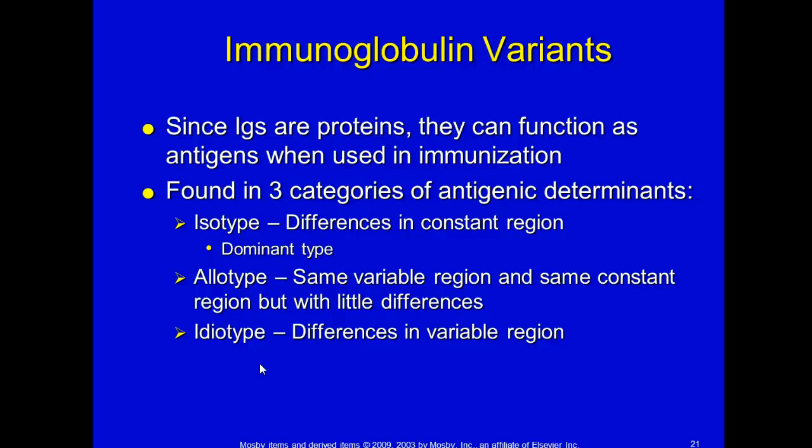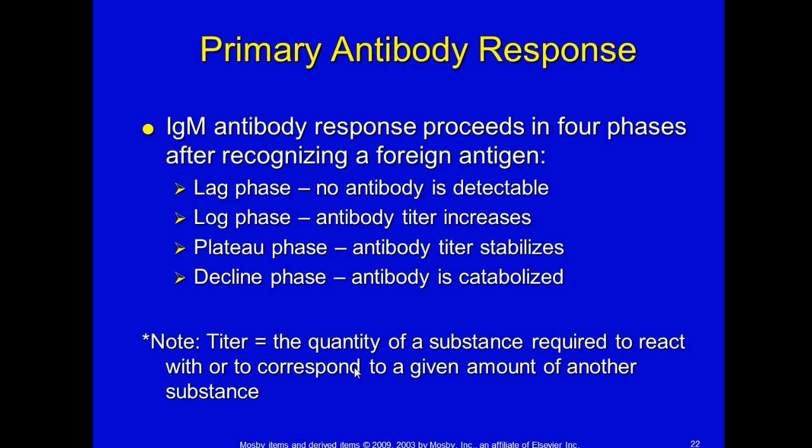You do have to memorize what these different variants are for definitions. This is how I tell my students: think of different people that are different become isolated. Variable and constant is all the regions are different. And idiotype is variable because idiots are variable people. That's how my students taught me that. I didn't come up with that on my own, but that's how they've gone on to memorize these 3 different types.